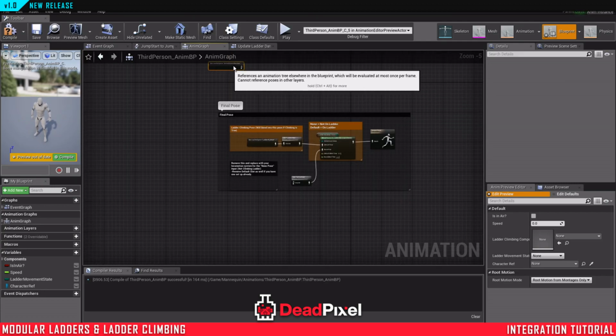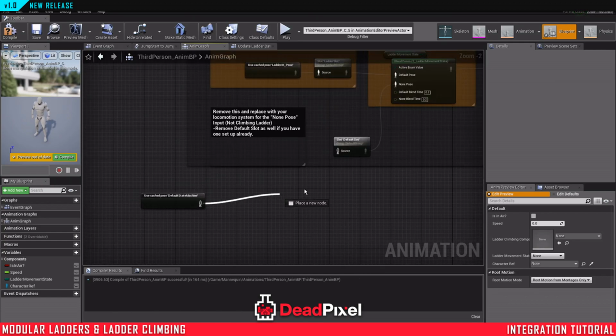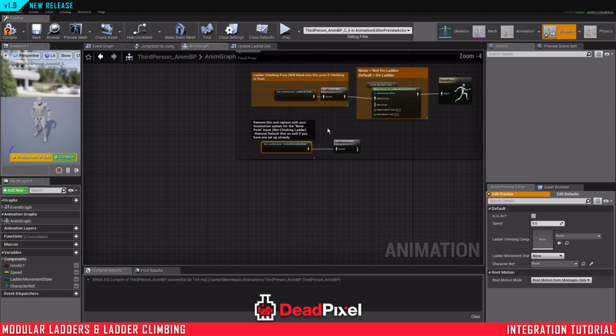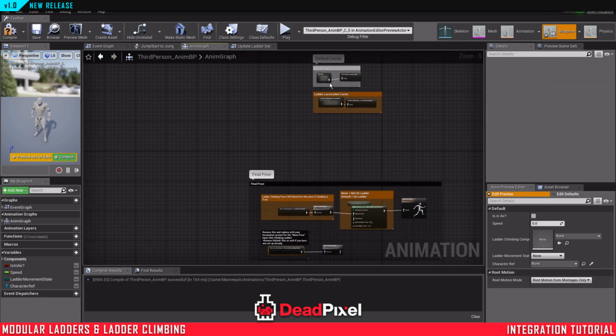And then whatever you have for your locomotion that you broke from here, if you have a default node already set up in your project the way you need it, you can just plug that in like that, or you can just plug it in like this. And if you didn't use one of these at the end where you broke it, whatever comes out of this, you just connect it.